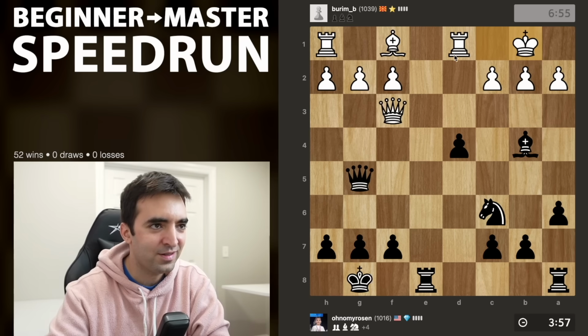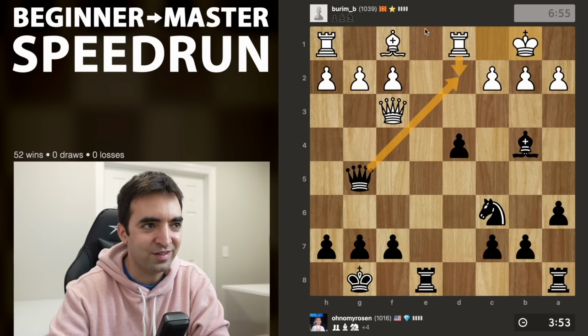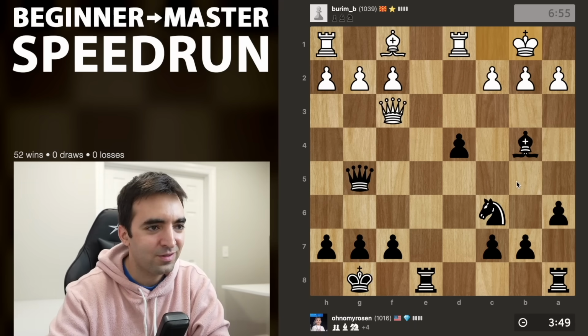It's very tempting to look for back rank mates. The queen d2 then takes, and I'm not mating because the rook can move back. So I don't want to be overly fancy. I think I'll just get my final piece into play.